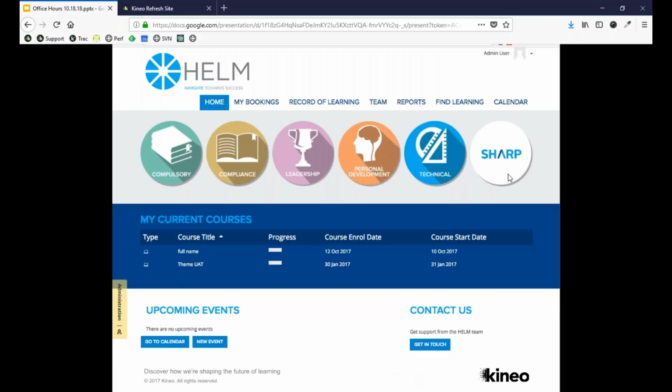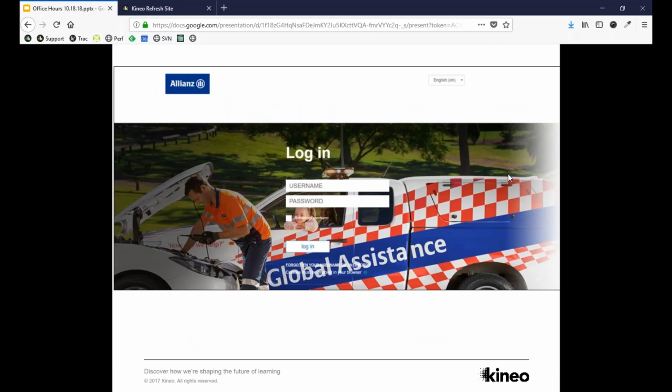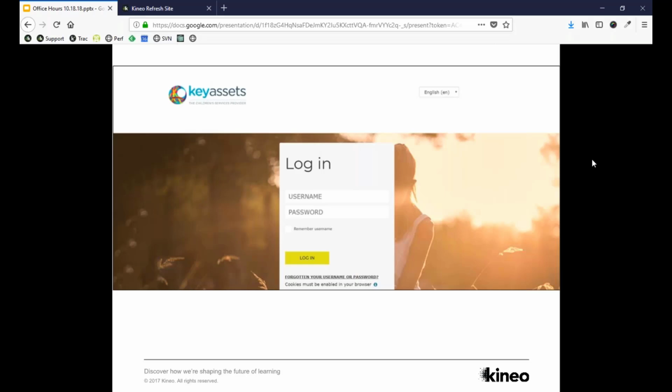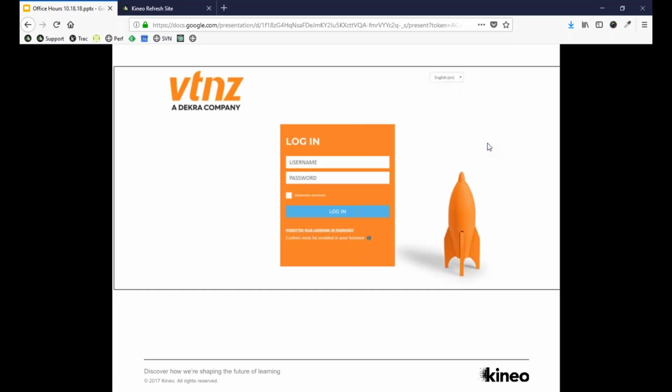One thing that we didn't talk about as much is it also gives you the ability to update the login screen. So there's a few different configurations on the login screen that you can update. So it even provides the ability to change that front door of your LMS so that users are still getting a great branded experience throughout everything from the time they log in to the time they log out.